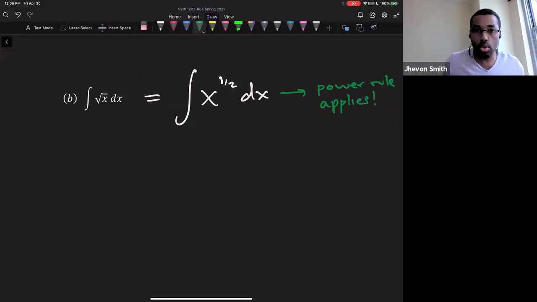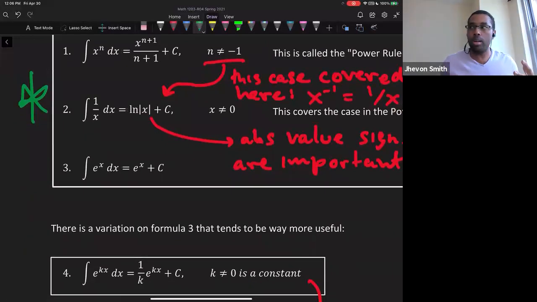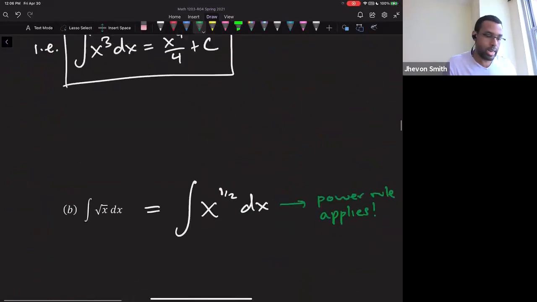Remember, as always, the rules are our templates. We do not do anything unless we can point to a rule that says we're allowed to do that thing. We might have to rearrange things using algebra so that it's clear that we should apply a certain rule versus not, or apply some other rule. But at the end of the day, you need to know the rules and be good enough at algebra to know that if you're not exactly into one of these rules, you can manipulate things to get to that rule. There are times when you can't do that, though, and we'll deal with that in the next section.